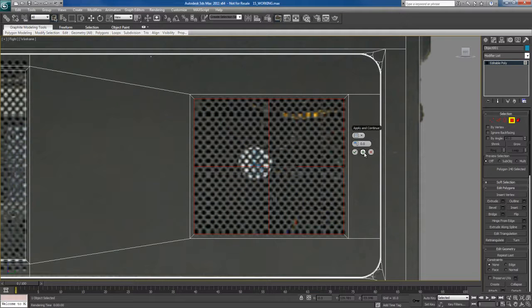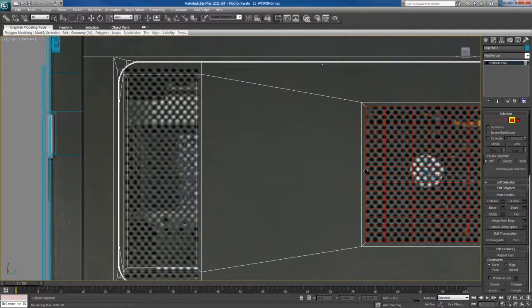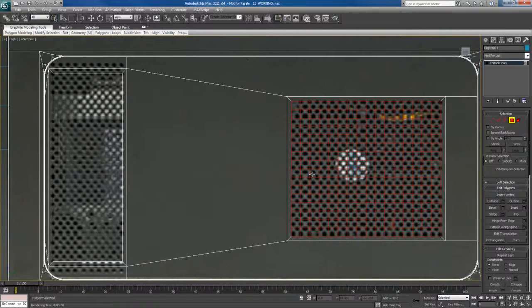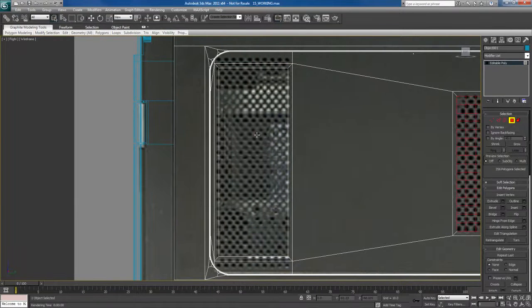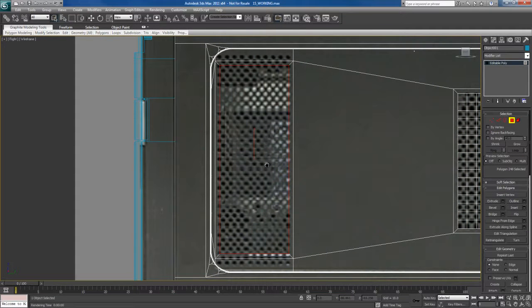And basically what I'm going to do is hit the Apply and Continue button a few times. About right here is pretty good. You don't want to get too crazy with it, so I'm going to go with about this. And I'm going to hit OK. Right before I do anything else, I'm going to come back over here to this guy. If I take this polygon right here and I start doing the same thing, tessellate, I'm going to have a problem.